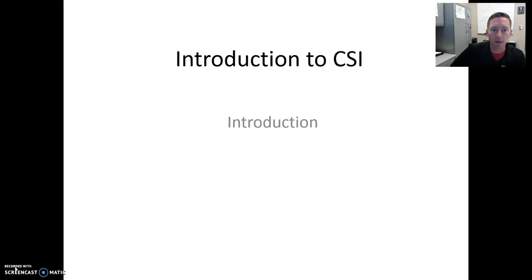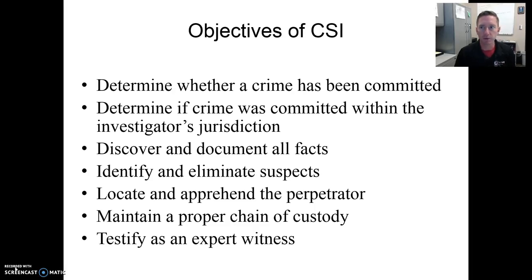Alrighty, so here is our introductory lesson for Introduction to Forensic Science. Basically, we're going to be talking here out of the Chapter 1 introductory material. So one of the things that we need to figure out is really what is the objective, what is the goal of doing this CSI stuff?